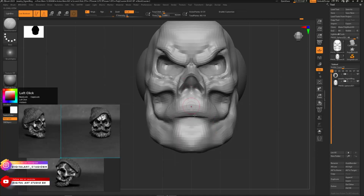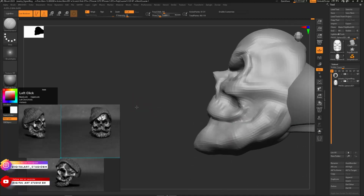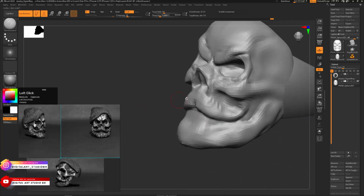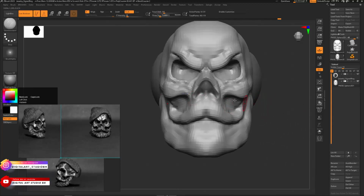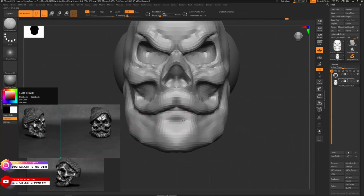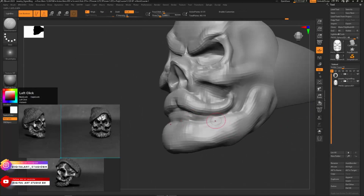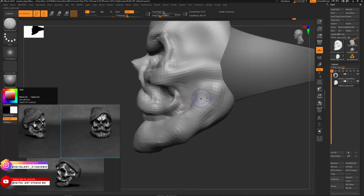With a damp standard brush, what I'm gonna do is define this mustache a little bit better. Like so. All right, that's much better now compared to the before. As I mentioned before, we have a little bit of teeth going off that area, so I'm gonna keep that.